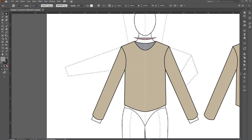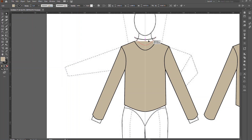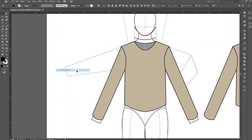So I'm going to fill this with no fill, it's just stroke, and we're also going to copy and paste the back. I'm actually going to go to Edit, Copy, Edit, Paste in front. And this is now lined up exactly, so if I hold Shift as I'm moving it upwards, I know it's still perfectly in line. And I'm going to remove the fill from that. So we are going to use outline stroke in order to make a quick band collar for this t-shirt. So Object, Path, Outline Stroke.